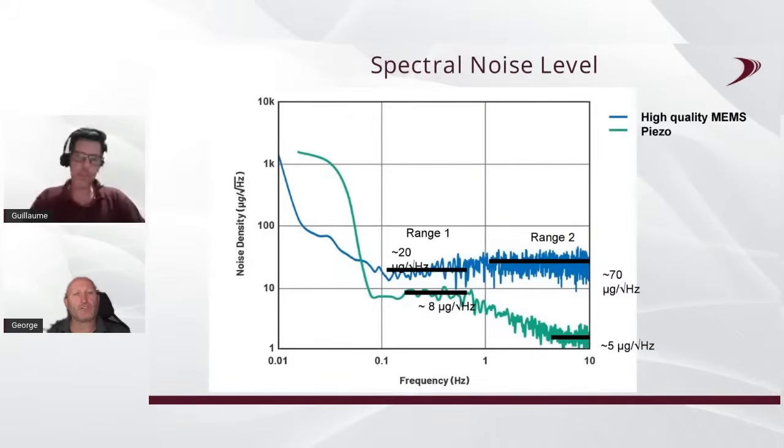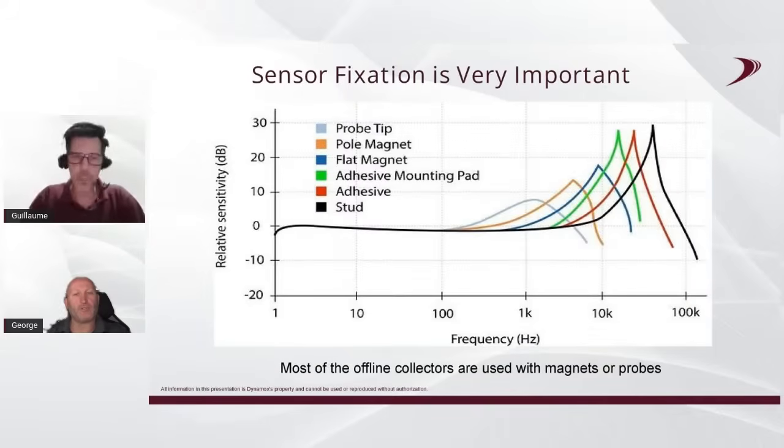And just on that one, Guillaume, if we could go back there. This is something that I've seen a lot in the field: people are using magnetic pads and magnets for fixation, as a quick way of fixing a vibration sensor to a piece of equipment. So typically what you're saying here is that a magnet's obviously not the best way to go.